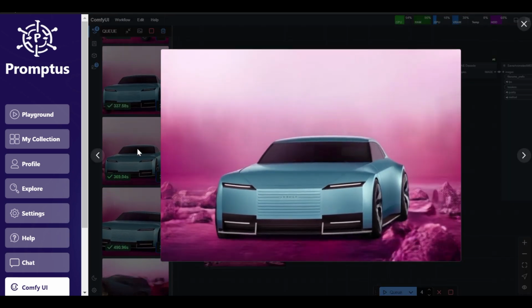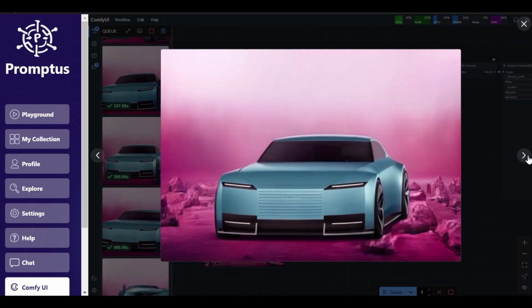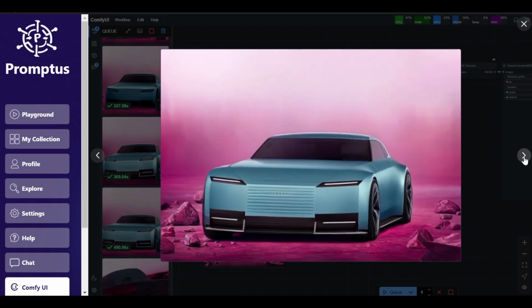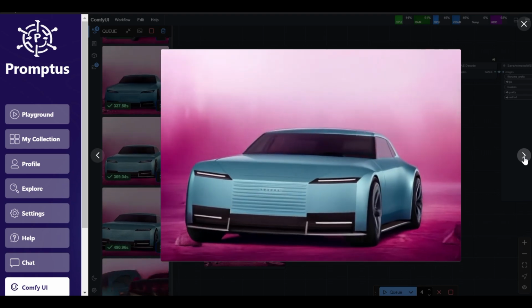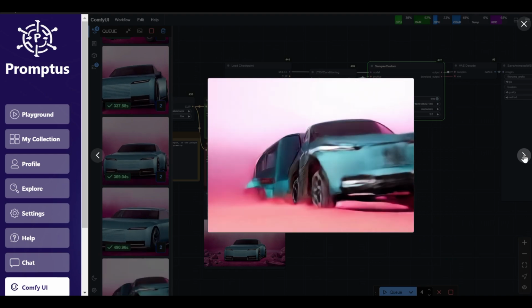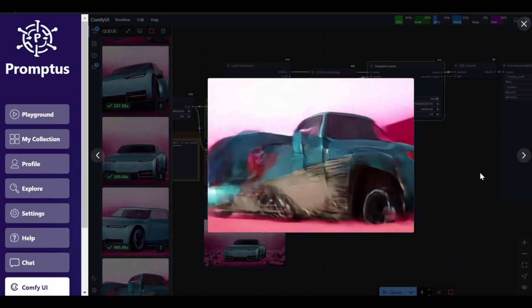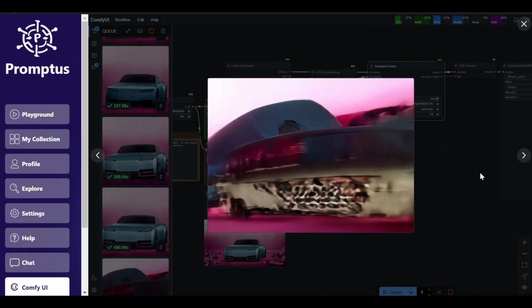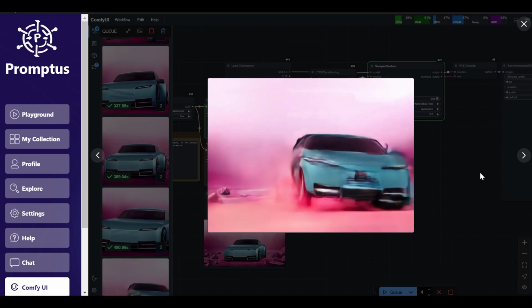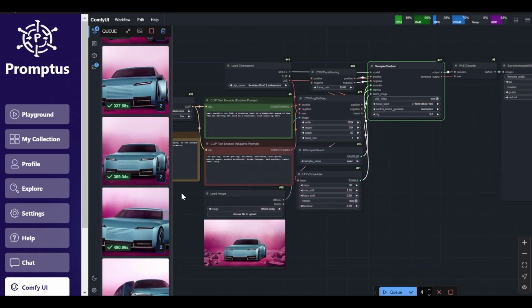This is cool. It looks like it's sliding. And then this one's a little bit more action. The car is driving off the scene. And then this is the previous prompt, where I actually had the prompt saying that I wanted the car crashing into other vehicles. And so it really went out and changed the scene there.